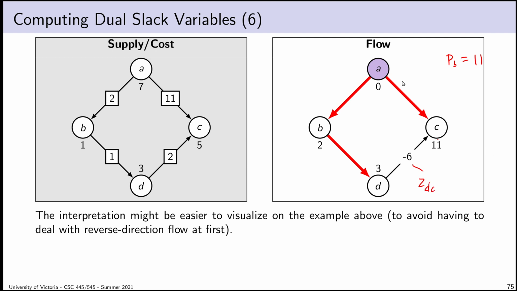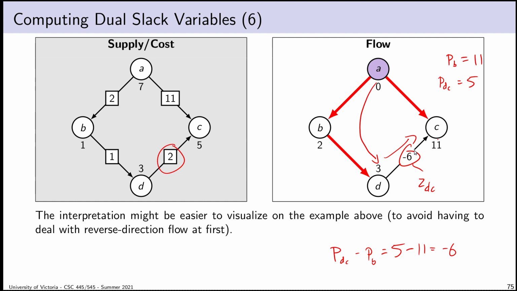If I want to use arc DC to get flow to vertex C, what I have to do is first get the flow to D, which costs 3, plus the cost of using the arc itself, which costs 2. So it costs 3 units to get to vertex D, 2 units to get to vertex C along the arc DC, and that means that the value of PDC equals 3 plus 2, so 5. And that means that this equation, with this sort of ad hoc notation, PDC minus PB equals 5 minus 11, which equals -6, hence the value -6.